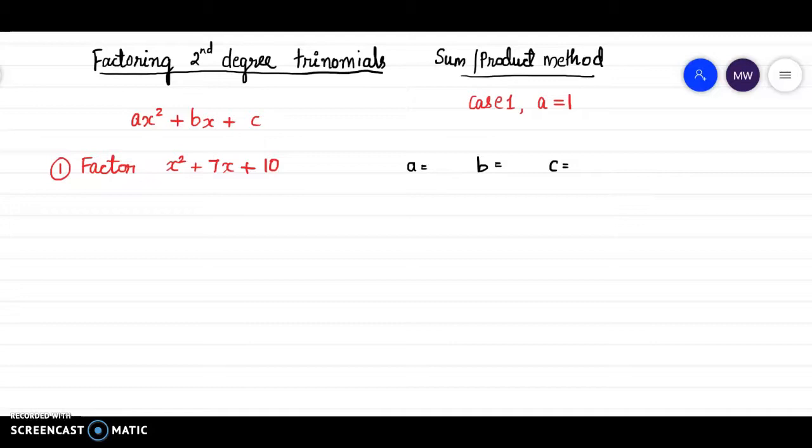So from the question if you compare, we know that a is the coefficient of the x² term. So here in the place of a we do not have a number that means it is just 1. We know that it is 1x² so we have a as 1 and b is the coefficient of the x term along with the sign that's a positive 7. So we can just say 7 and c is your constant which is the last number and that is a positive 10.